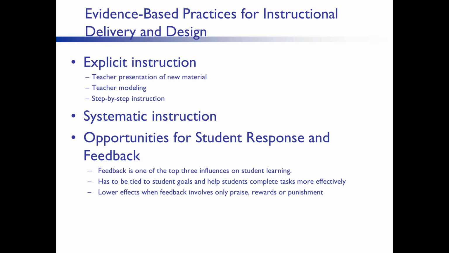Providing systematic targeted feedback as to what the child does right and what the child doesn't do well is the key to teaching effectively. When we tie student goals to tasks that they complete more effectively, and then give systematic feedback, students acquire, maintain, and generalize those skills across settings. We know that feedback that only says good job or bad job is ineffective. Feedback has to be specific to what the student did well and specific to what they needed to correct.